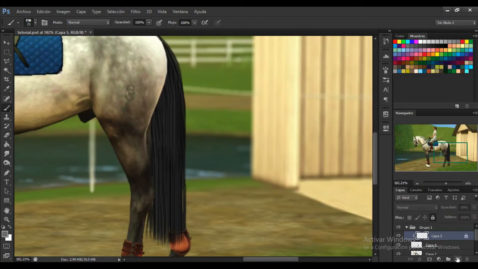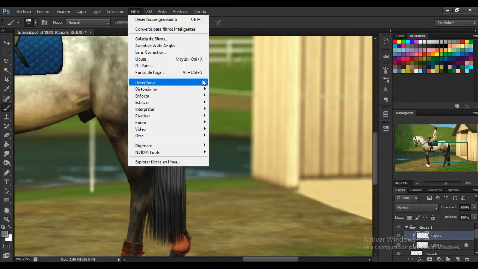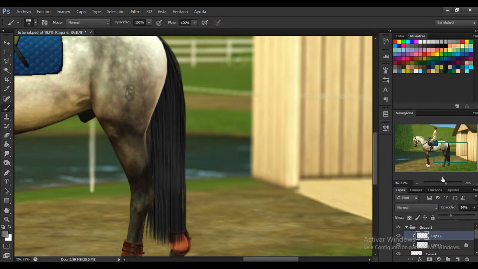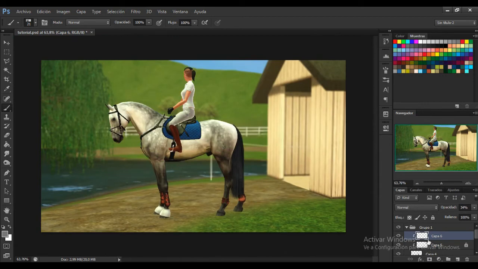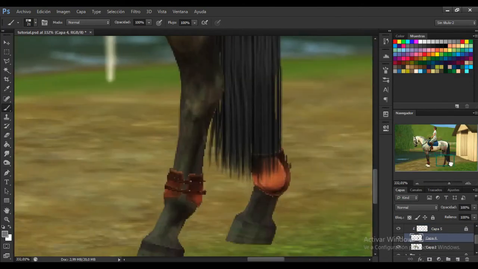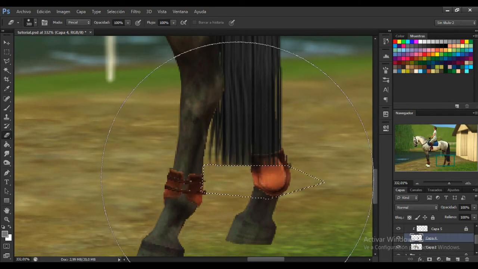And something that I like to add to the tail and hair in general is highlight. With this gray here, you're gonna add those shine details. Like there. Sorry. And then again, Gaussian blur. Not so much because we want it to look like hair, like that. And play with the opacity again. Well, basically the tail is done. You can, if you want, cut the point of the tail like this. Right there. Done.